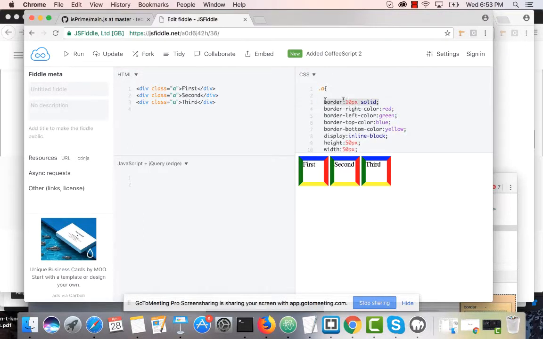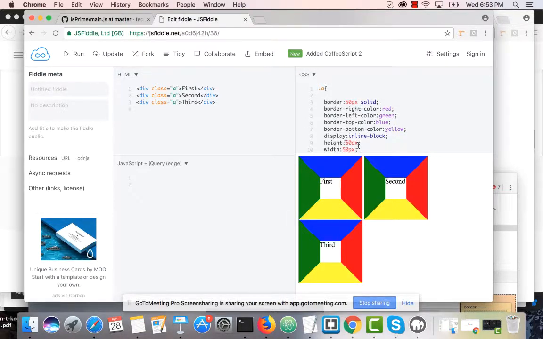Similarly, you can have border size also. So you can say border right size. You can pick different sizes for each border. A cool trick is, say, instead of 10, if I have 50, what if I do height is 0 and width is 0?